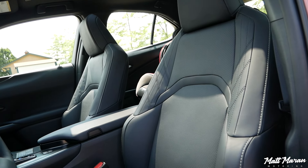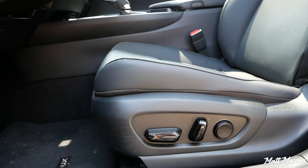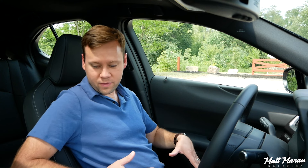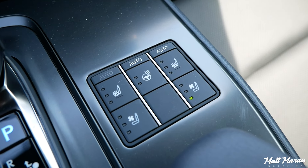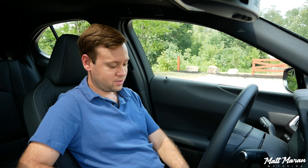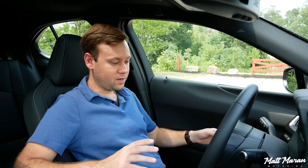One standout feature: these seats are so soft and comfortable. They are perfectly contoured — at least for my body type — so definitely sit in it and check it out for yourself. To me they are basically perfect seats for a luxury little crossover: so soft and so supportive at the same time. They're also heated and ventilated from premium trim and above, and these ventilated seats actually get you nice and cold, which a lot of others can't master and some don't even offer. They also have lumbar adjustment. The premium doesn't have memory settings, but you do get memory on the higher trims.